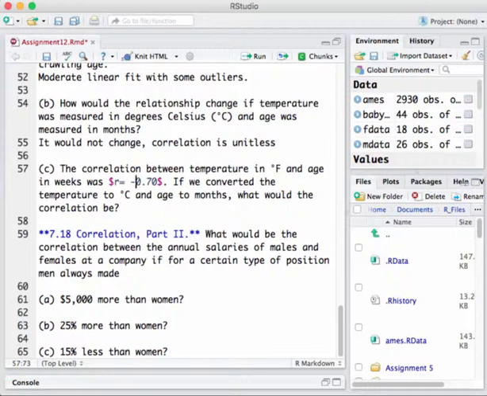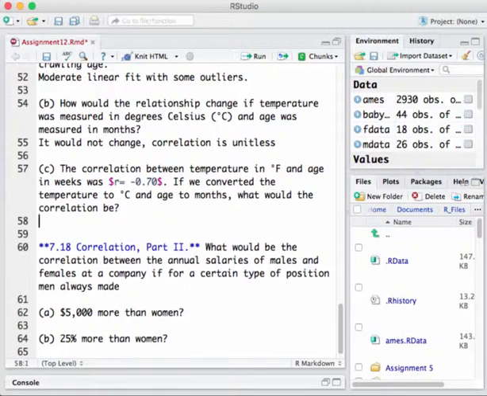R equals -0.070, because we saw that we had a negative relationship, right? If we converted the temperature to Celsius and the age in months, what would the correlation coefficient be? Based upon our previous discussions, R should still be equal to what? Let me go ahead and put them in dollar signs again. So R would be equal to -0.070. In other words, the number would not change, okay?